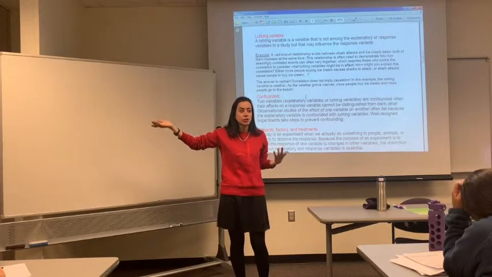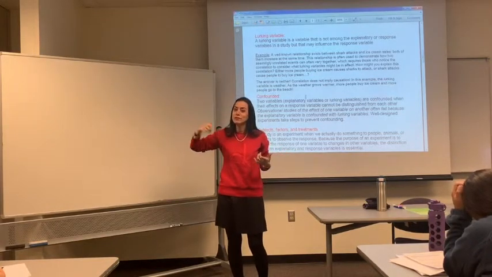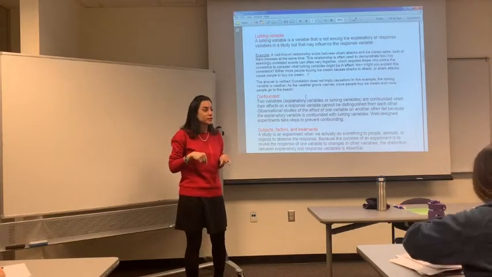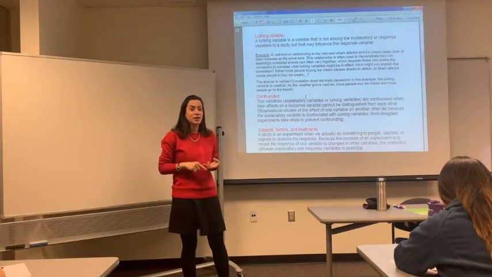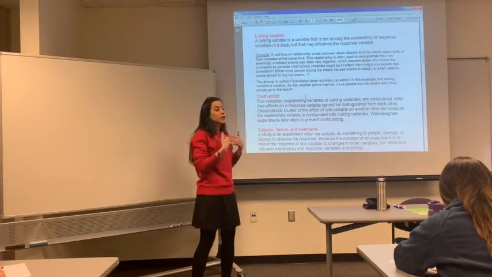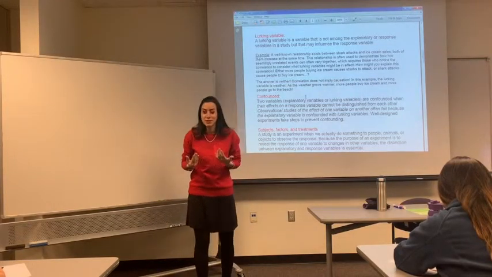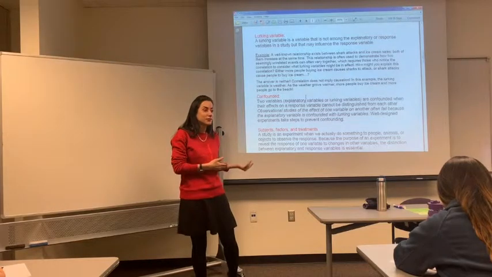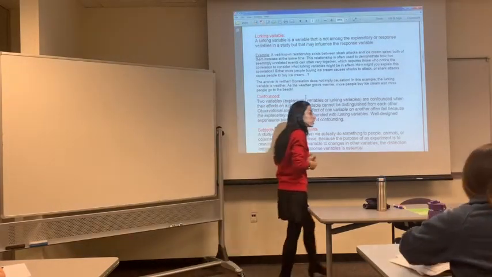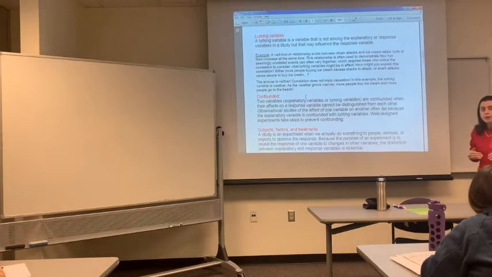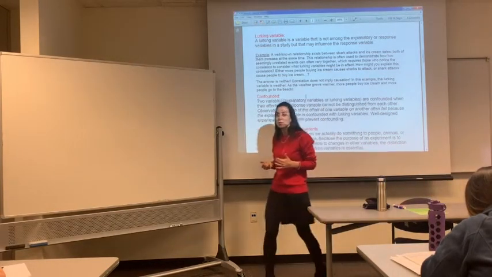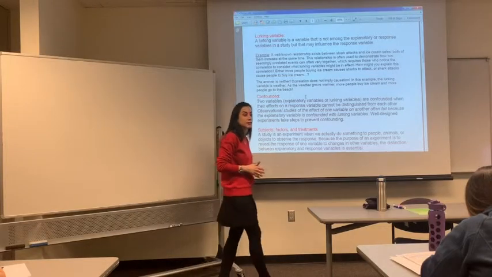Or the other class had too much noise, and because of that noise, my students were distracted and they couldn't perform well in their exam. So study time was not the only variable that could change the exam score, right? There were some other variables that could have an effect on the exam score, and I forgot to mention those, and I didn't consider them in the study. I reviewed them after I understood maybe there was something wrong. That's why I didn't get a good result. So these variables, which are kind of hidden, you cannot find them at first, but they will have an impact or effect on your result. They are lurking variables. Lurking variables will have an effect on your response variable, but you forgot to mention them or you didn't consider them in the study.